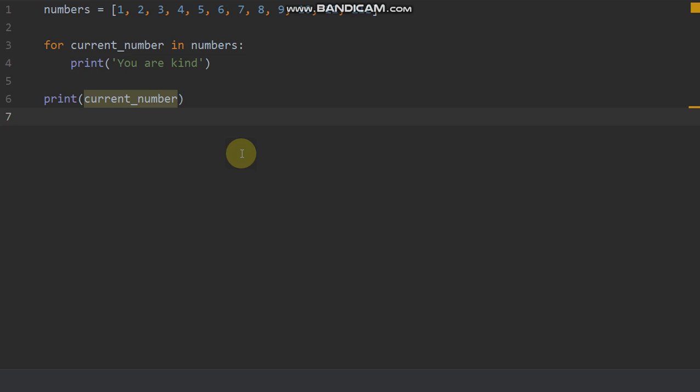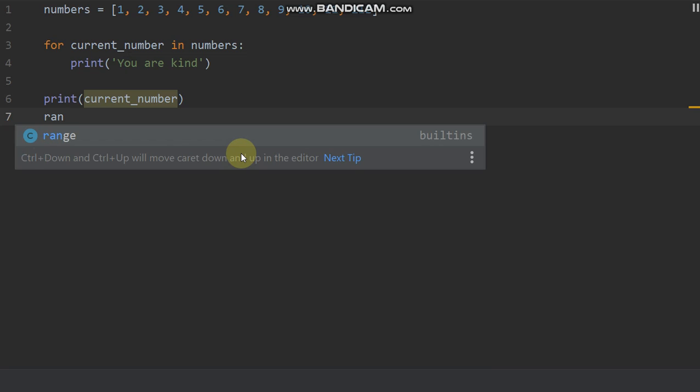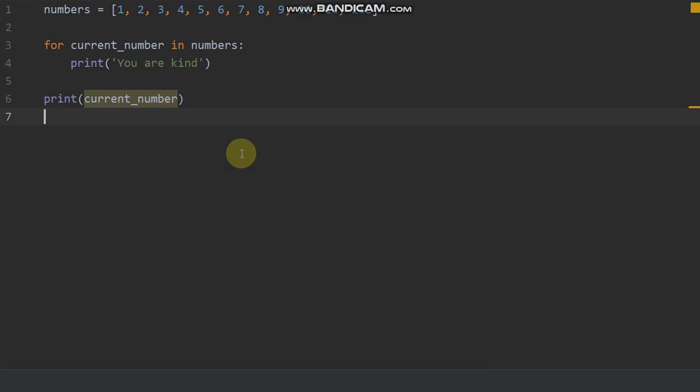Okay, I've been talking about range since the beginning of the for loop, or the loop in itself, but I've not really implemented it. So what does a range do? The range is actually a class type which helps us identify a grouping of numbers, from the beginning of a number to the end of a number, without writing them out. Just imagine I have numbers from 1 to 100, and I have to be writing 12, 13, 14. It is so stressful if you have a whole lot of numbers you're dealing with. So that's when we use range. Range simplifies it, so we don't have to be writing all this stuff.